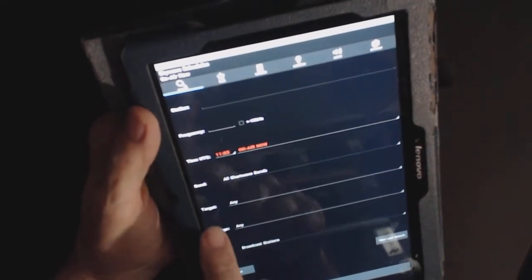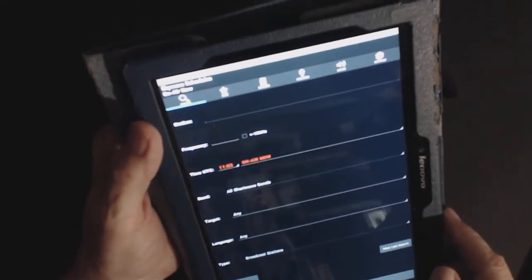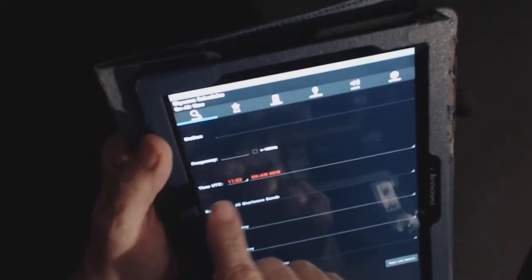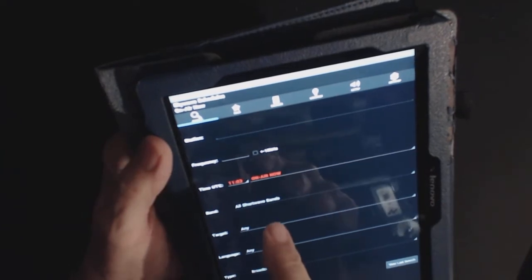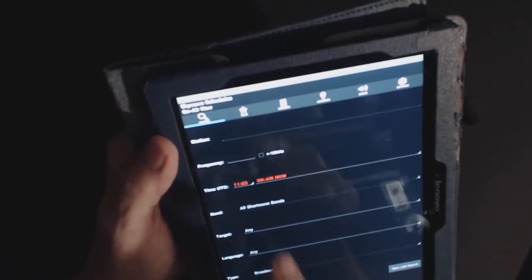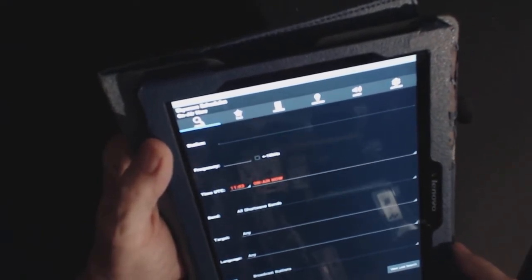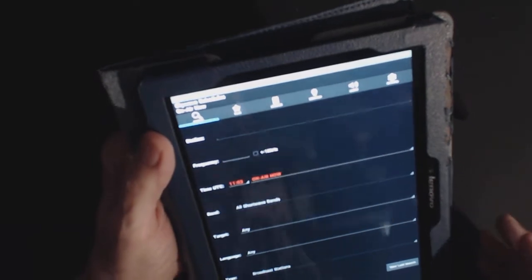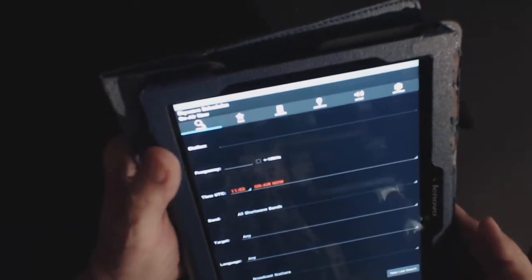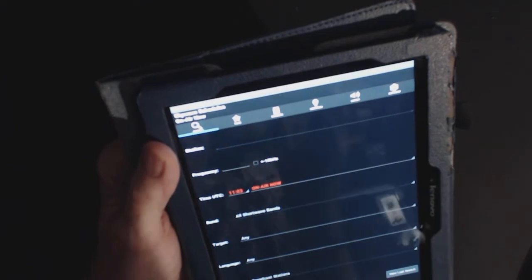Now, the other option is it will default to UTC time. You can use that option and have it list all the things that supposedly are on the air right at that time. Right now it's 11:03 UTC, which means it's 7:03 in the morning here where I am. So you can do a search on that, and it'll list all the stations.